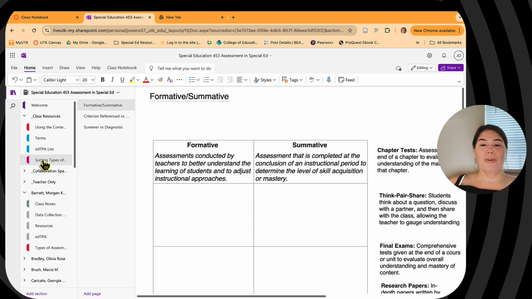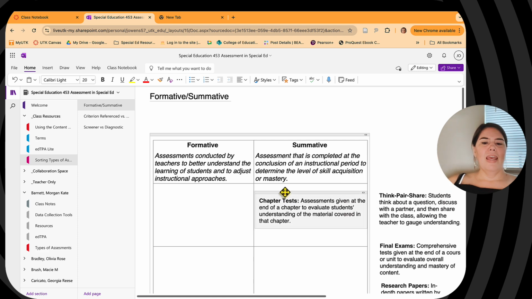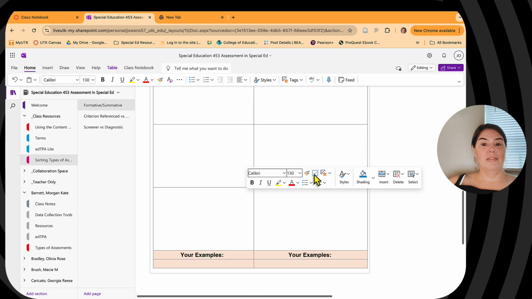Then I mentioned a sorting activity because I had all these cardstocks cut up and we were going to sort between the different kinds of assessments. So here you can do the same thing because you're not going to be able to sort it, but you can copy and paste it into your notebook, and then you can move these documents around.